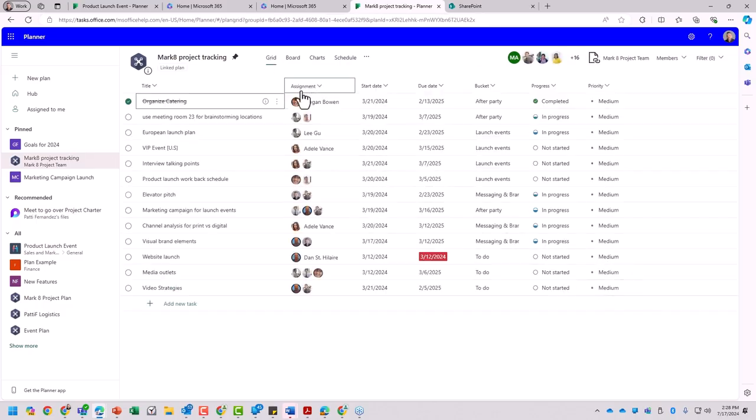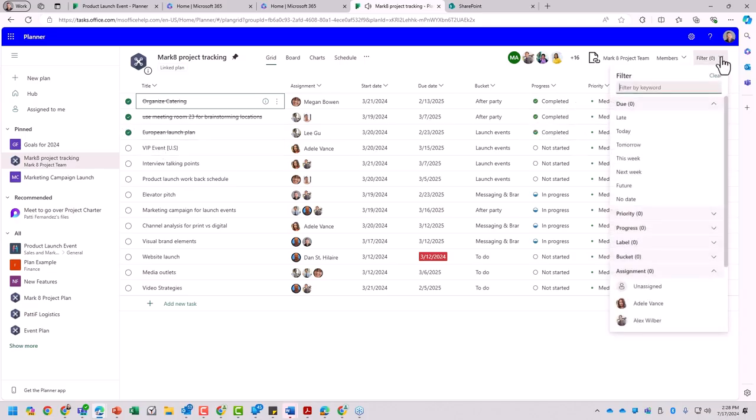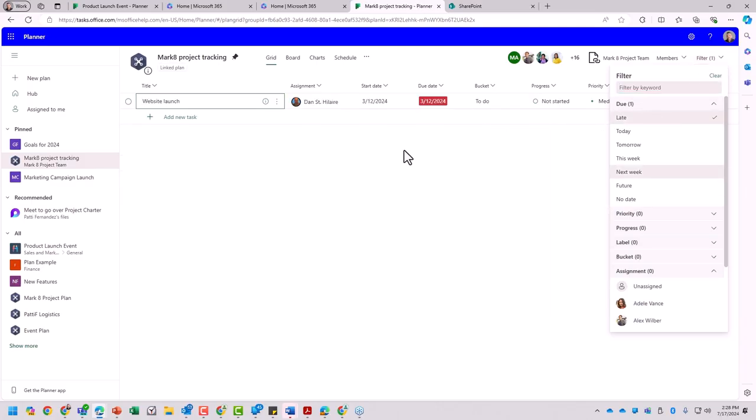But it also allows us to do things, sometimes they can feel overwhelming, like filter. We can see just late tasks. Oh, Dan has got to do that. So that means I could go into that task and make a comment, follow up with Dan. He's a non-member, so I can add him differently. So again, there's one example actually of adding a non-member. So it's possible. You just have to kind of be aware of how that group is set up.